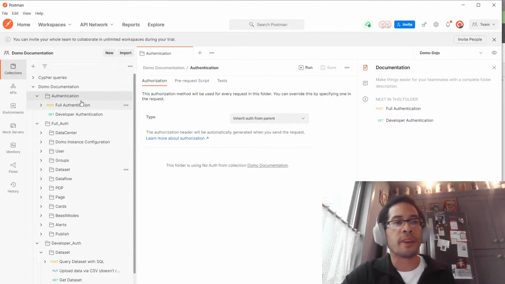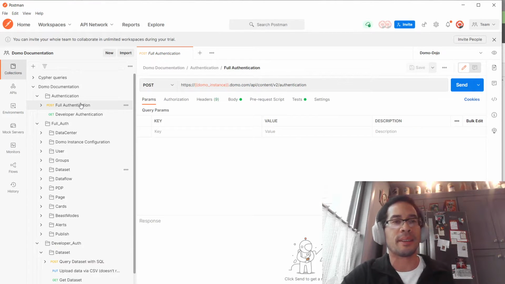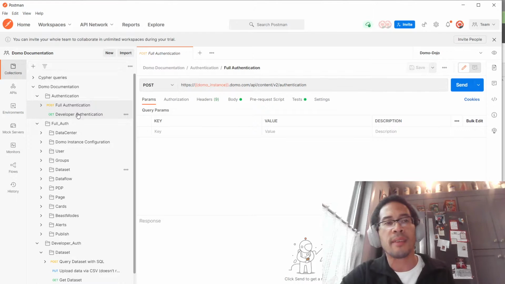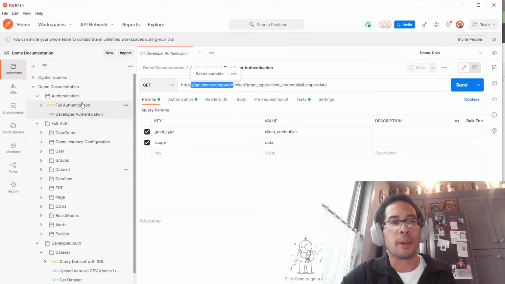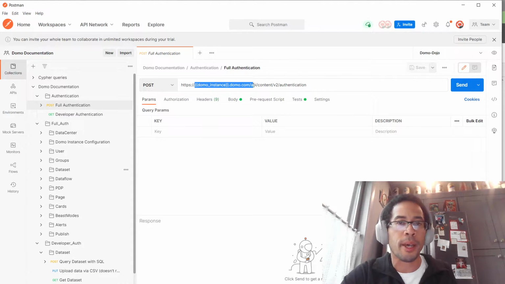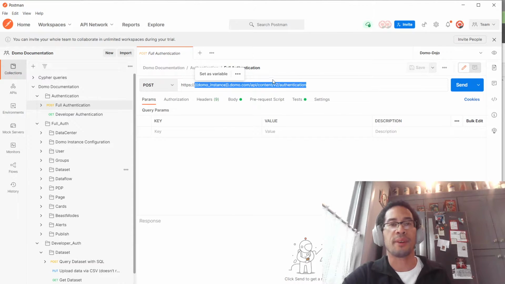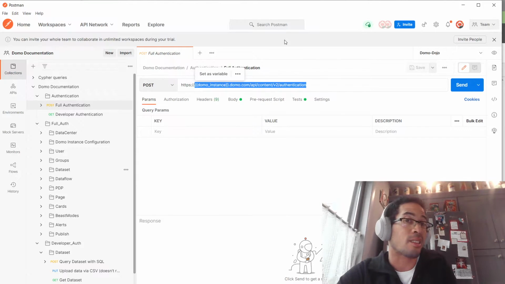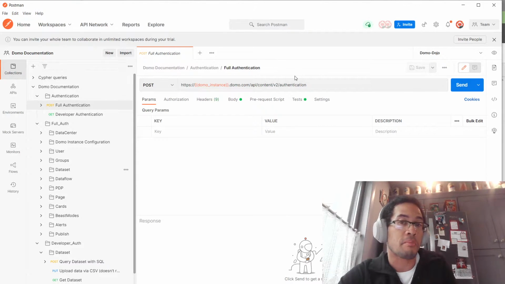Okay. First thing we have to do is recognize that there's a different authentication method. Instead of going to api.domo.com, you're going to go to domodojo.domo.com or yourcompany.domo.com to hit the full authentication API. If you've ever seen this error message about full authentication in your API request, it's because you're using the wrong authentication method. Watch my videos.